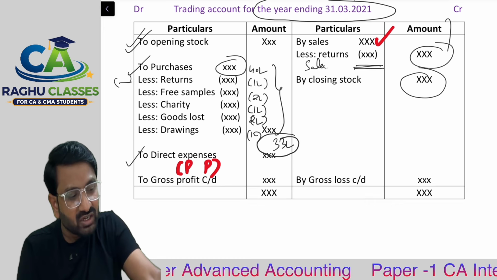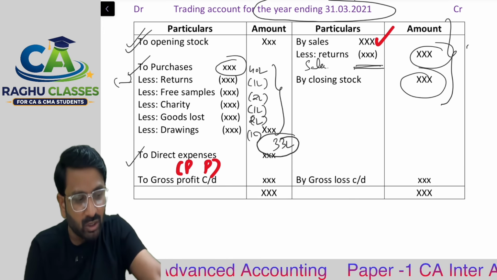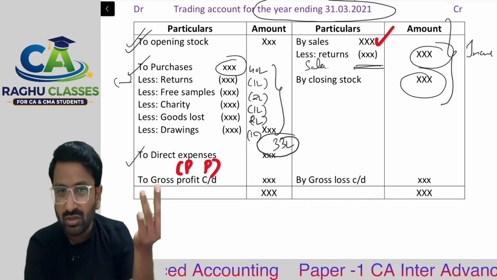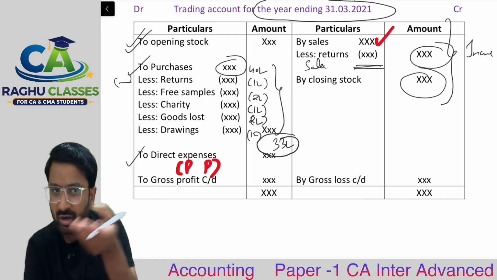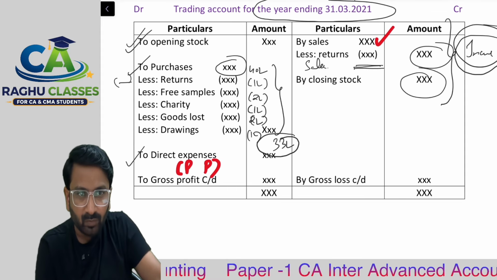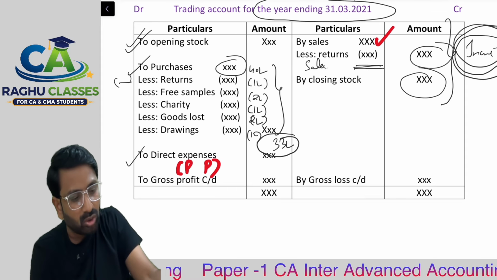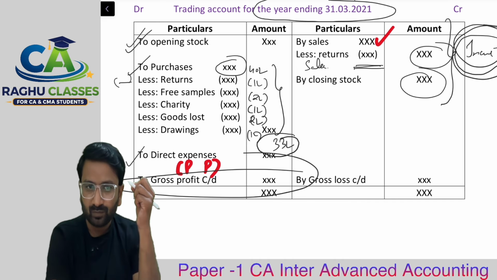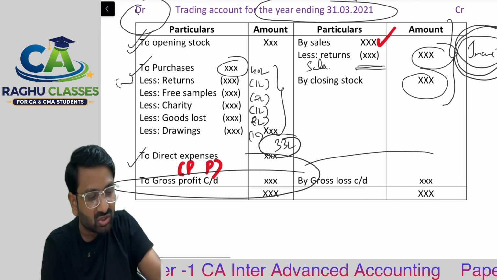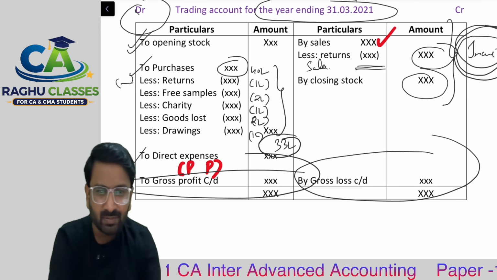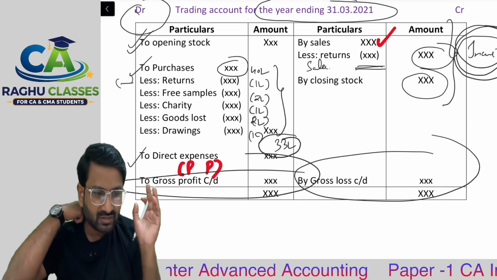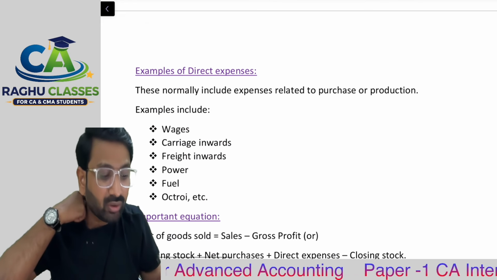Sir, if the credit side is more, credit side is normally going to be incomes because it's a nominal account. For nominal account, what is the rule? Debit expenses, credit incomes. So if your credit side is more, can we say incomes are more? And if the incomes are more, you are going to get gross profit. Same way, if the debit side is more, you are going to get a gross loss as the balancing figure. So as the case may be, either gross profit or gross loss, depending on whichever side is greater. Is that clear? Now, moving on.